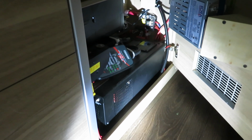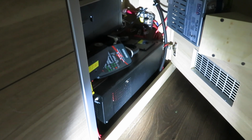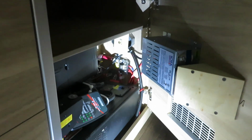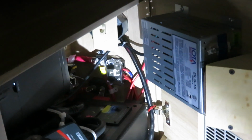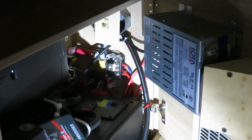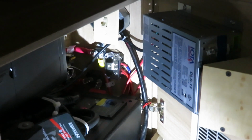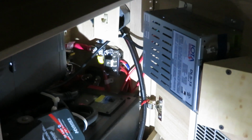So what I did is to disable the inverter and leave it on the factory configuration discharge side. But then I added a bus bar to the charge side. So this is the bus bar to the charge side. I hook up my solar to the charge side bus bar. I also hook up a standalone charger to the charge side bus bar. So right now I have the configuration of charging function on the charge side, discharge function on the discharge side. And our friend Sam Coswell called this the perfect of perfects of configuration.